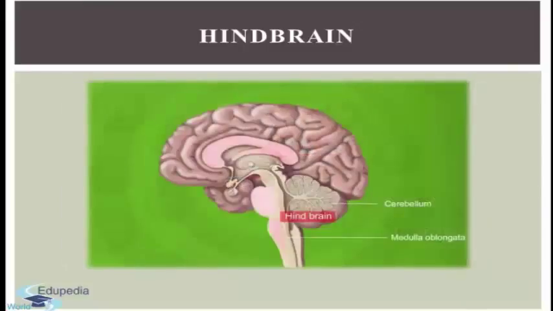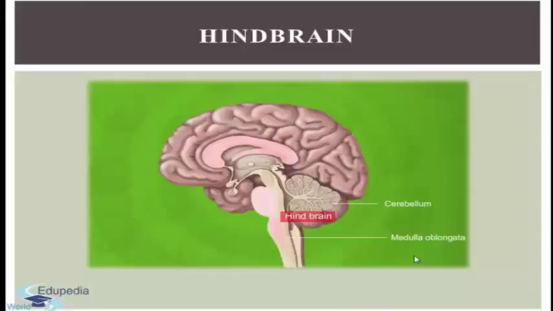Next we will discuss Medulla Oblongata. It is the lowest part of the brain located at the base of the skull. It is conical in outline and continues below with the spinal cord. It has white matter on the outer side and grey matter on the inner side. The roof of the Medulla Oblongata contains a choroid plexus where cerebrospinal fluid is formed.